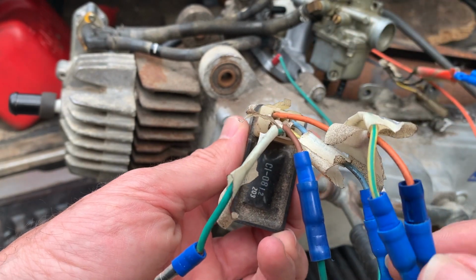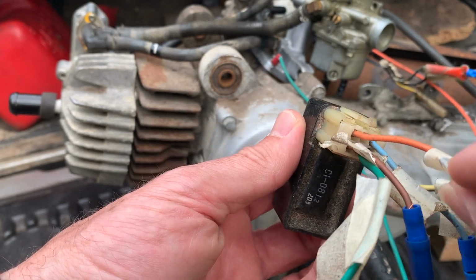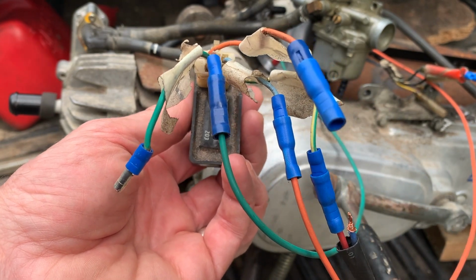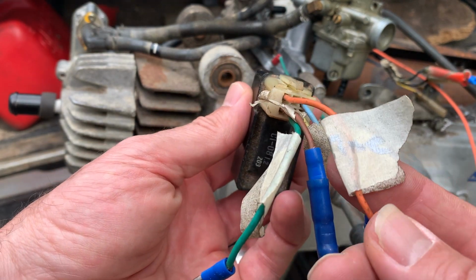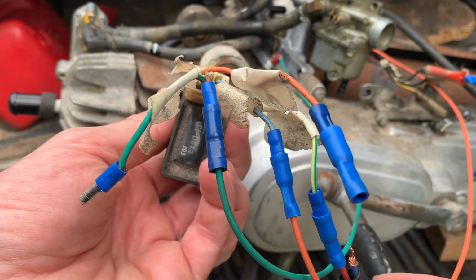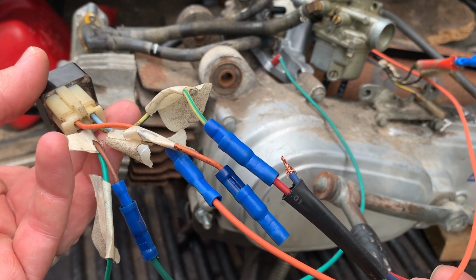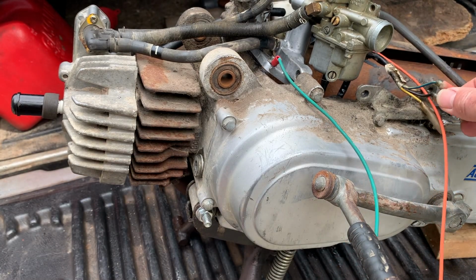So the top left, I don't have hooked up. That is normally the, what do I got here? What does that say? Wait a minute. Did that come off? What did I write there? I might have just pulled that off. Yeah, I think I did. Let me check something real quick. Okay.